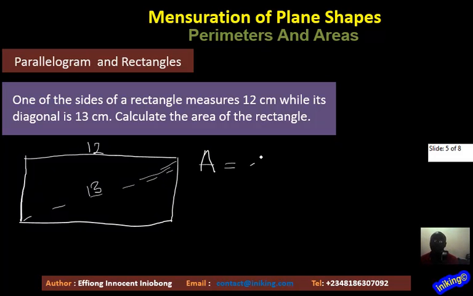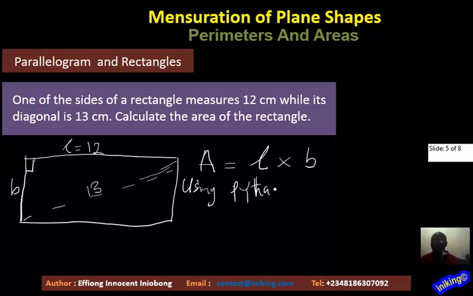Area of the rectangle is the length of the rectangle times the breadth, or the width. Of course, we expect this to be our breadth, and this is our length, 12. We do not have any information about the breadth. So what do we do? Rather, we are given the diagonal as 13. I can apply Pythagoras theorem here because it's a right angle, and we have a right angle triangle there to obtain the side B. Since 13 will serve as the hypotenuse, I can use Pythagoras.